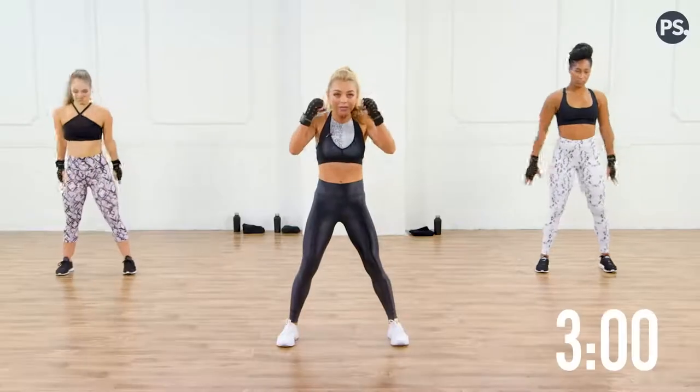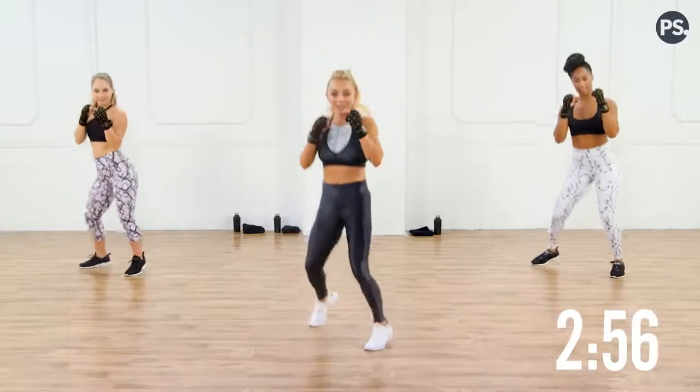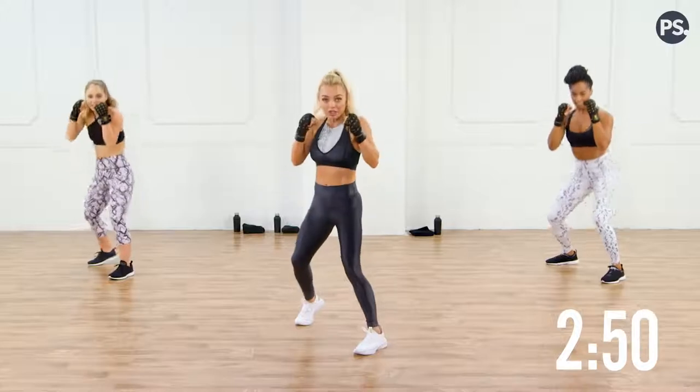Show me that guard, show me that boxer shuffle. You're at home, headed southpaw, we're headed orthodox. Get ready to go in. 3, 2, 1, let's hit it nice and slow. You have a duck, you have one ollie shuffle.